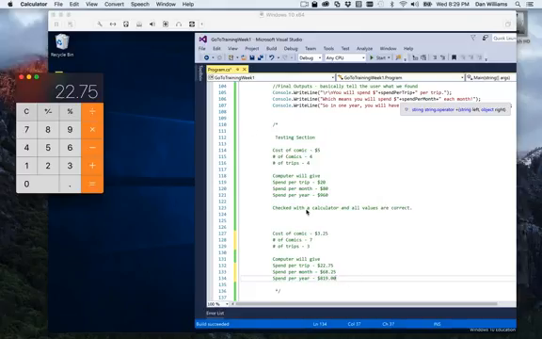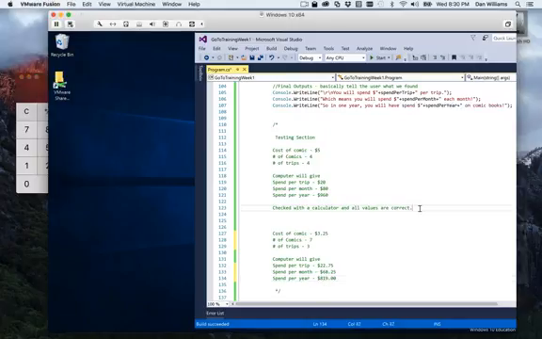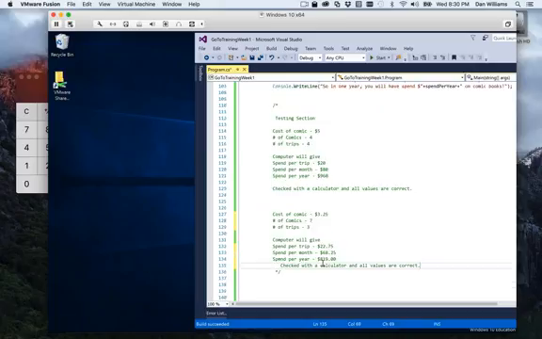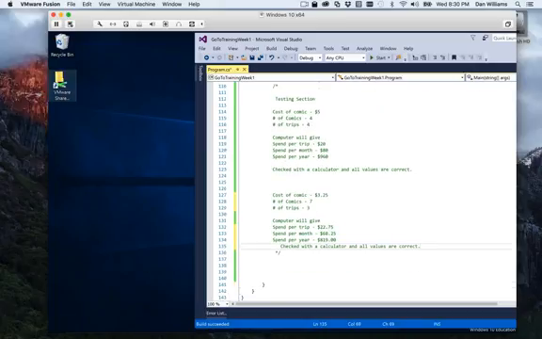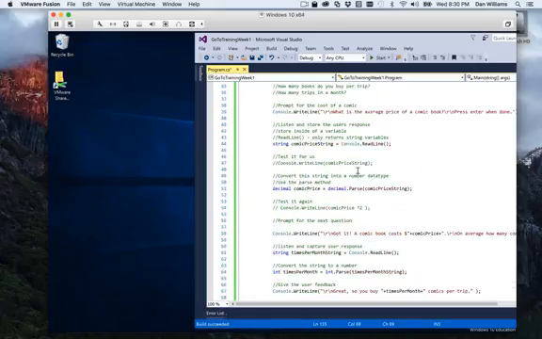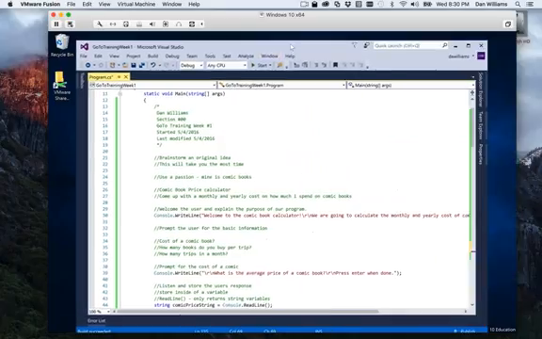Now, if I take 3 trips, so I'm going to multiply that times 3, $68.25, correct? And multiply that times 12, and that gives me $819. So again, these are checked. I'm just going to copy this line so I don't have to write it again. And everything is good to go. So that's going to be an example of what you guys are going to be creating in your first activity.